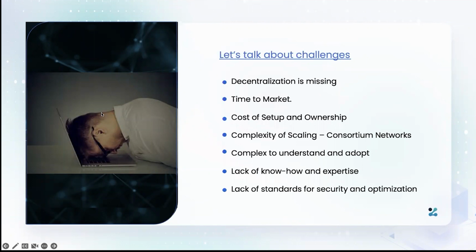So if I'm building a Hyperledger Fabric-based supply chain solution with 5 consortium partners, I should be very, very sensitive to when I can launch it. Sometimes solutions don't reach in time, and that's one of the biggest reasons for enterprise use case failures. So you've got to be very sensitive to how critical time to market is. And of course, it's a challenge, no doubt. It's not about building anymore. You've got so many developers, but it's about running it to the enterprise SLA and setting it up in time.